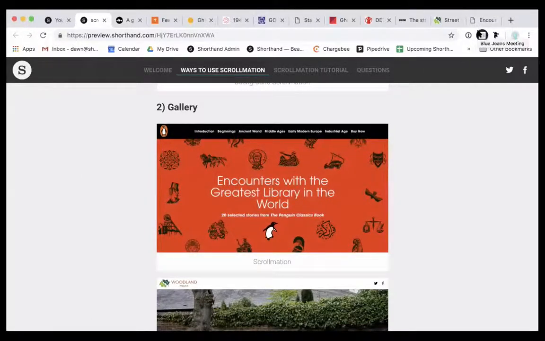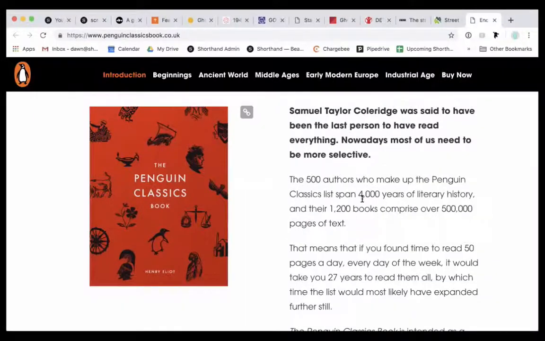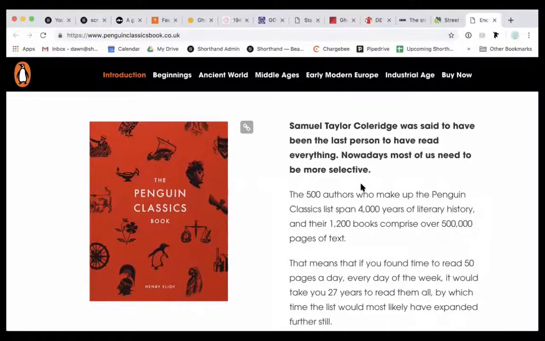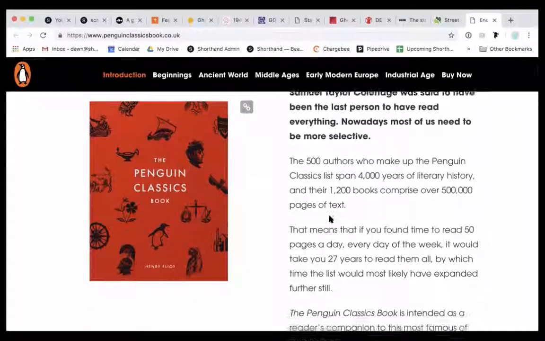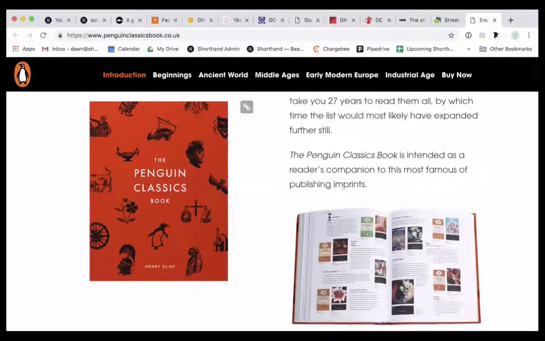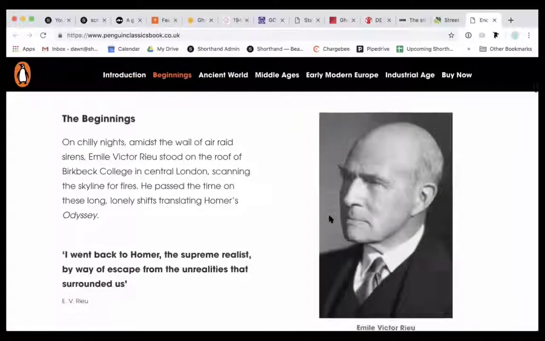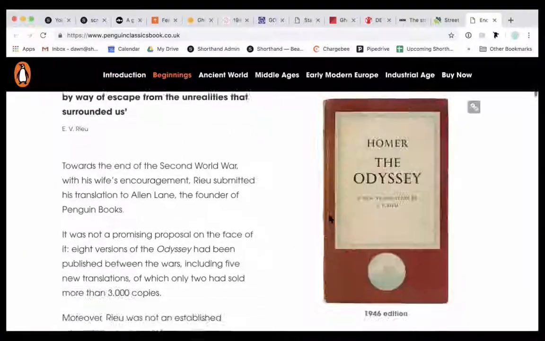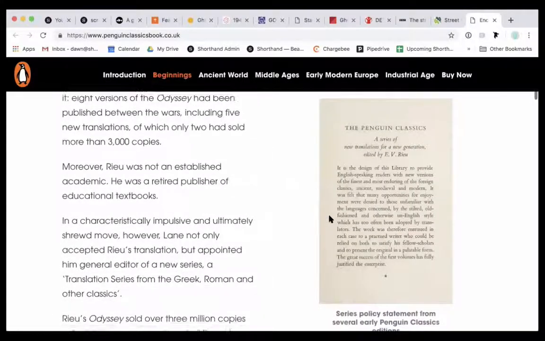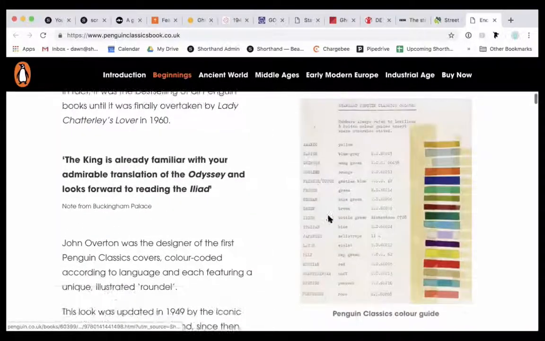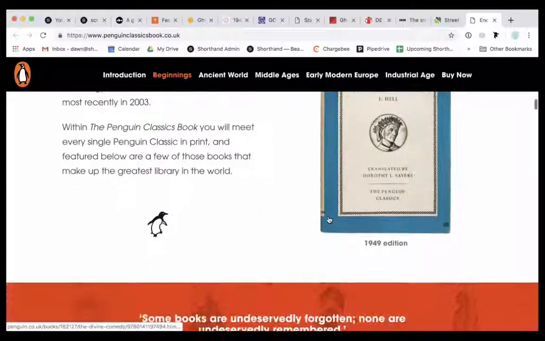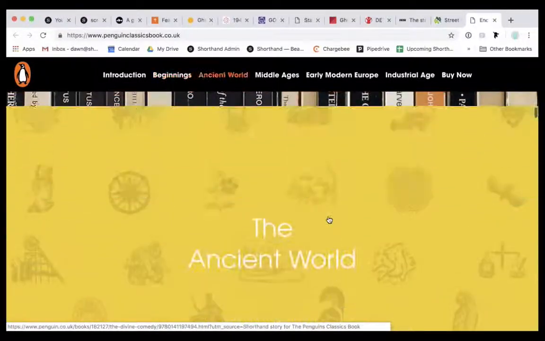The first example is by Penguin Books, very well known, and this is a story looking at lots of different books and their storytelling over the years. There are a number of different photos they wanted to include of lots of different books, and here you can see this in the Scrollmation section. As we scroll through, the images change. In the story they also have a history part: you start with an image of a person, and then you scroll through lots of different images of their books. They do that a lot within the story.